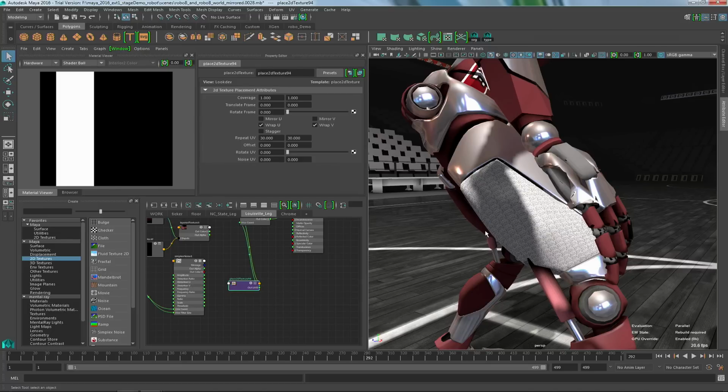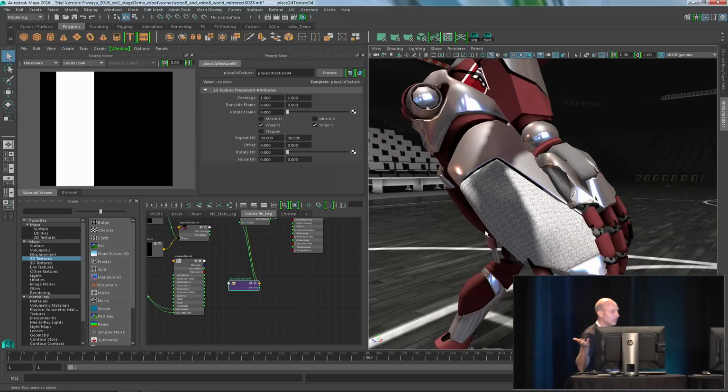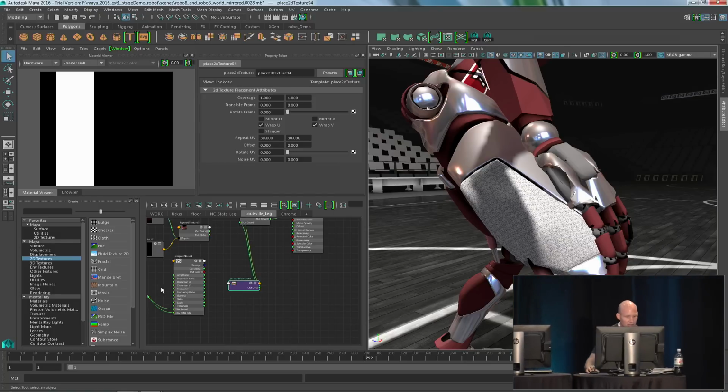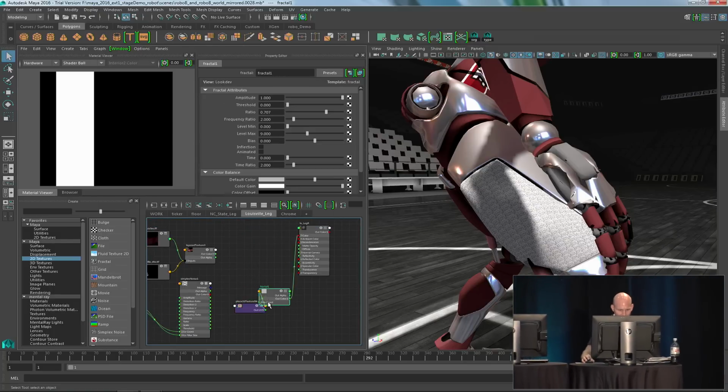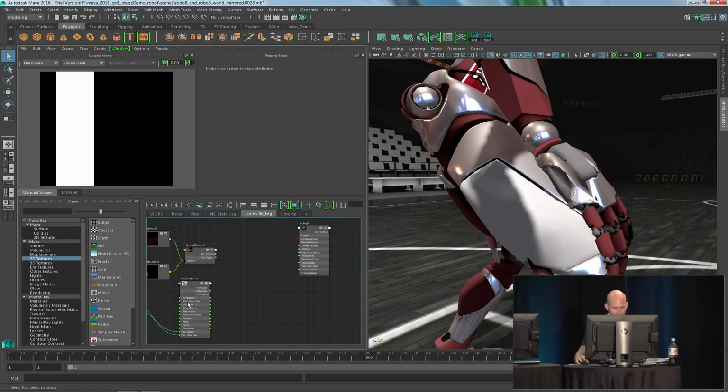If I'm trying to do a large terrain and I want to shove a fractal across that to break up a texture map, you start to see that tiling pattern of that fractal. It doesn't have any benefit. It doesn't help you in any way, right? So that's what the Simplex noise allows us to do, is break things up without having that tiling pattern.